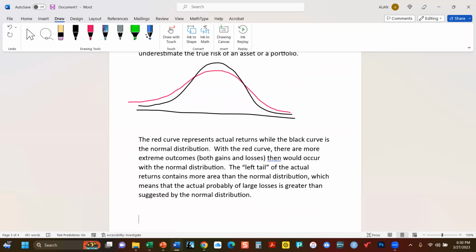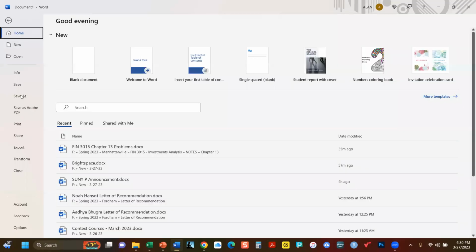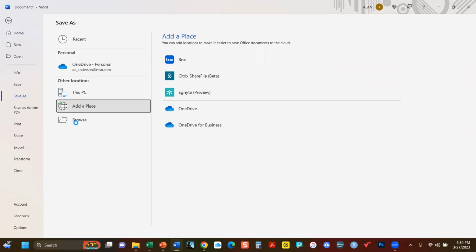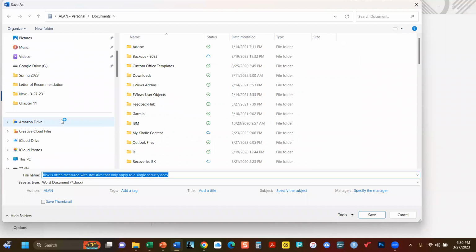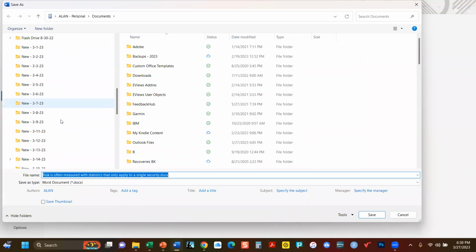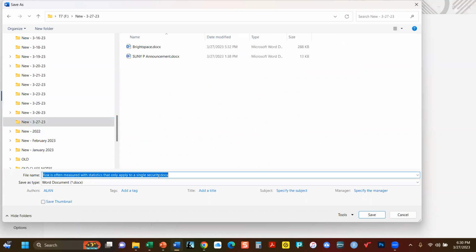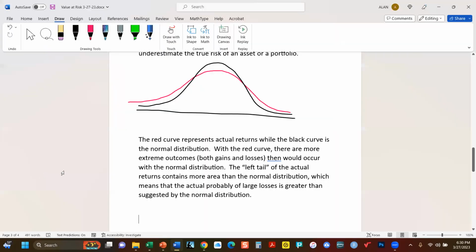Now, there have been some interesting cases, which I guess we can briefly talk about right now. But before we do that, let me save this document, for the love of God. The longer the document is, the more likely the power is to go out, you know that, and therefore you lose all your work. The only thing that you cannot recover with Word is if the document still says Book 1 or something like that. Anything else, it can hang on to. All right, now it can continue.